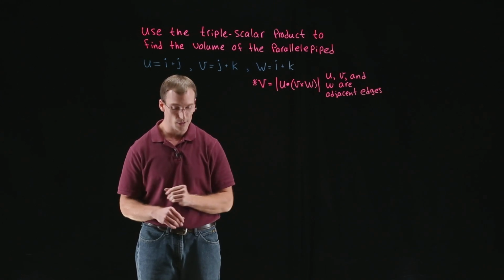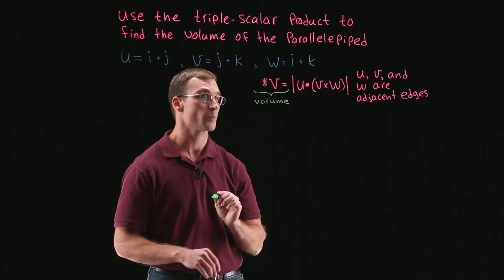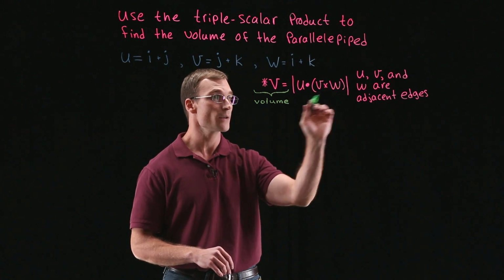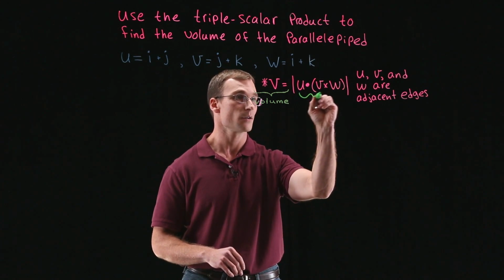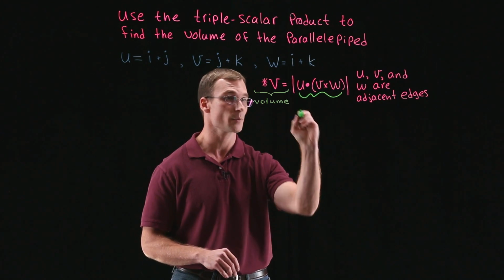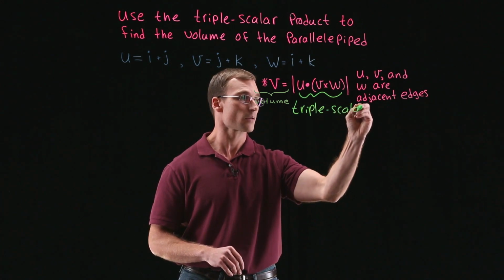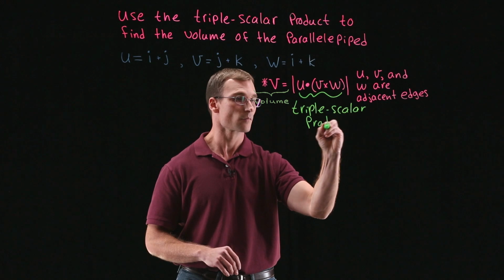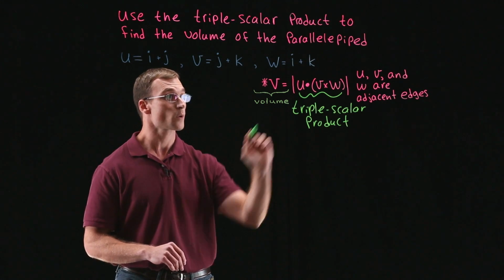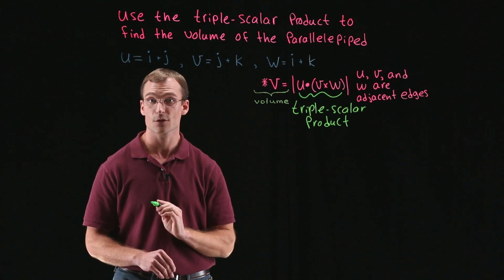Specifically, how we're using the triple scalar product is we know that the volume of a parallelepiped with adjacent edges, say u, v, and w, is the absolute value of the triple scalar product. So this here is our triple scalar product, the dot product of u with v cross w. Essentially our work is pretty straightforward. We're going to find the triple scalar product, find what constant that's equal to, and then take the absolute value of that, and that gives us our volume.